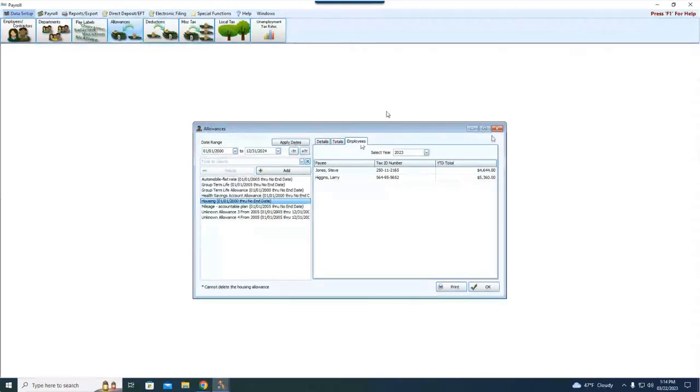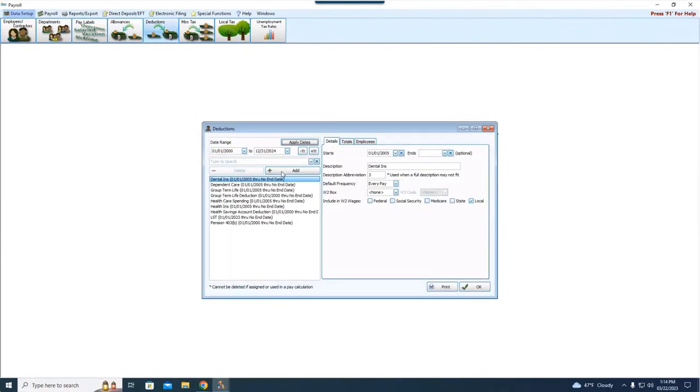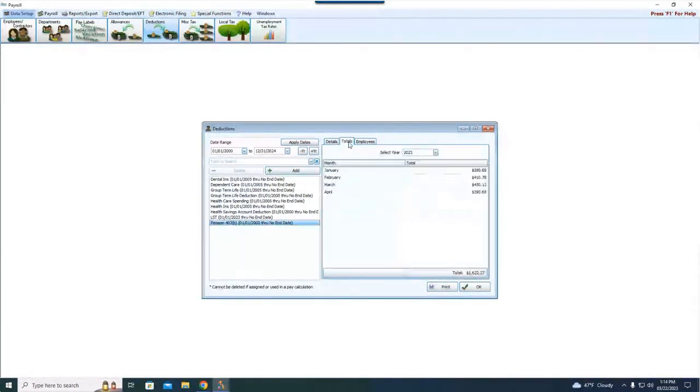All right, and that is true for not only allowances, folks, but for deductions as well. Okay, so pension 403B, I just use this because you can check this for all of them, but it shows pension 403B right here. It shows the taxable setup of it, how it should report on the W-2, totals for 2023, and I can look at that for prior years as well, without even changing the payroll year. Okay, and what the employees are and what their amounts are. So again, lots of information.